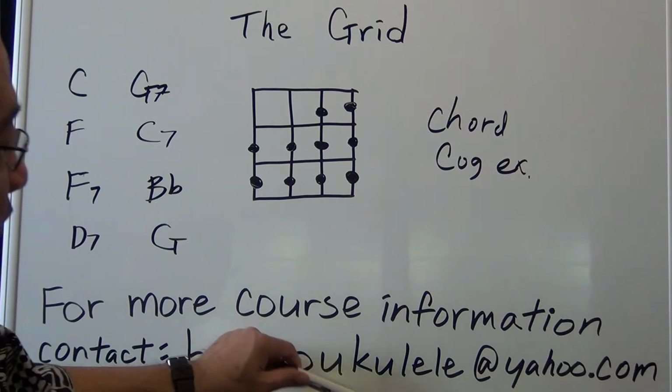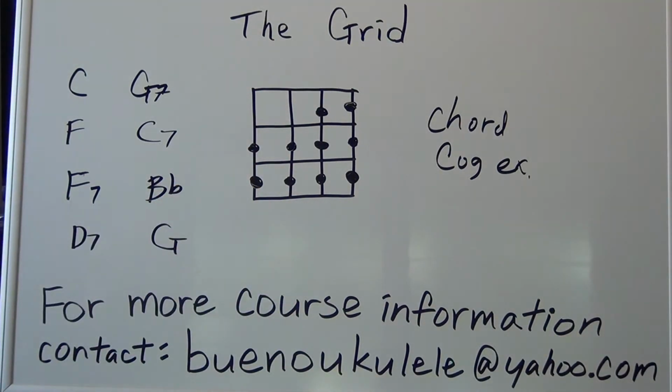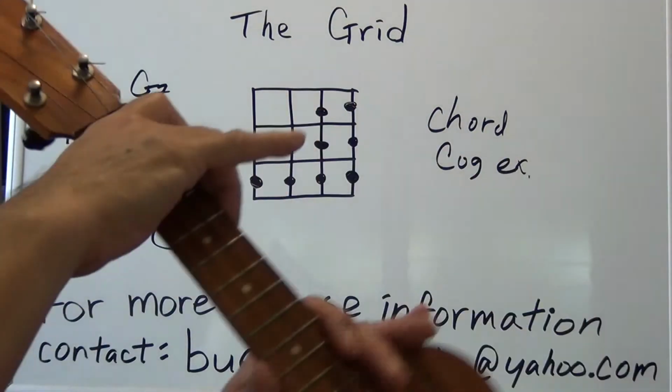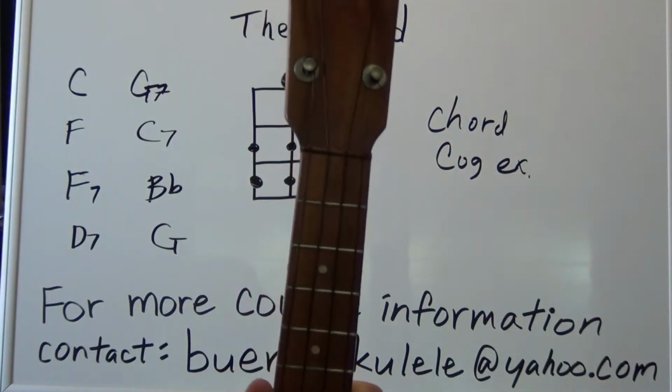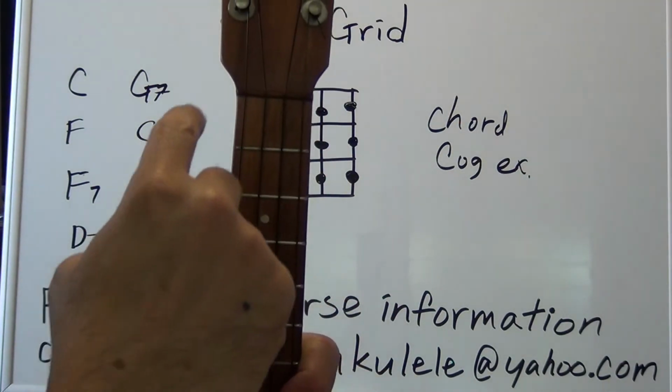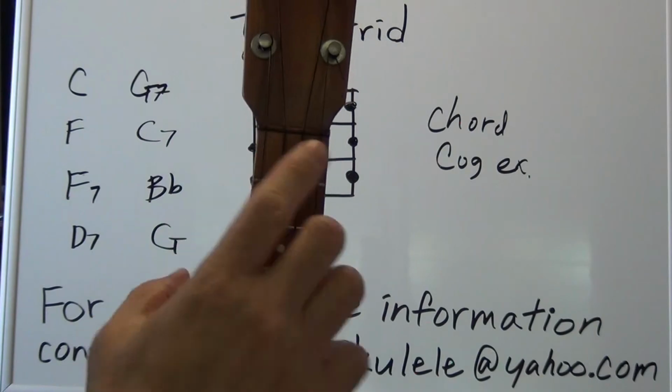As you can see, we're forming a grid. This mental image is in your memory as to where all the fingering spots are that you've had, and that's called the area of the grid, which is located basically in the basic position of your ukulele, right in this section here. See the 3 frets right here?